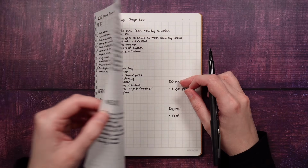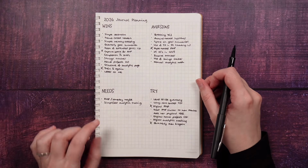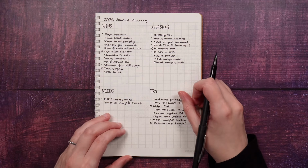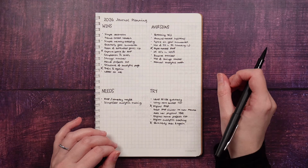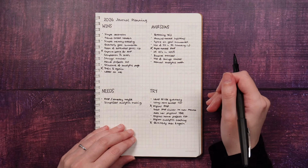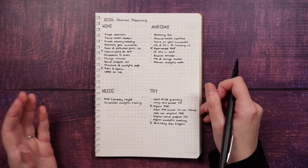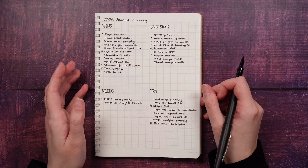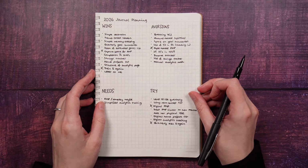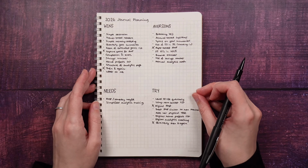When it comes to actioning the other items on this list though, what I'm really thinking about is, will I need a yearly collections journal next year? And if I don't, where are these things going to go? Some of them I can move into my everyday journal, I'm okay with that, like for instance the then and again. Given the fact that I'm going to be going with a quarterly based system for it, it makes sense to have in the everyday journal, but other things I'm not too sure.